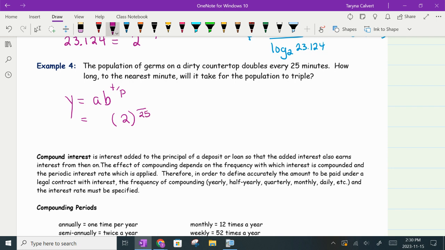And then the next part says it's for the population to triple. So it doesn't specifically give me the initial population, but do I need it with that information? No. So what I tell students here is, could you just pick a random number? Yep. So pick a random number. So I heard 5 the loudest. So don't write this down. I just want to talk to you guys for a second. So could you put a 5 here? If you chose to put a 5 there, then what would have to be your final answer? 15. Could you do that?